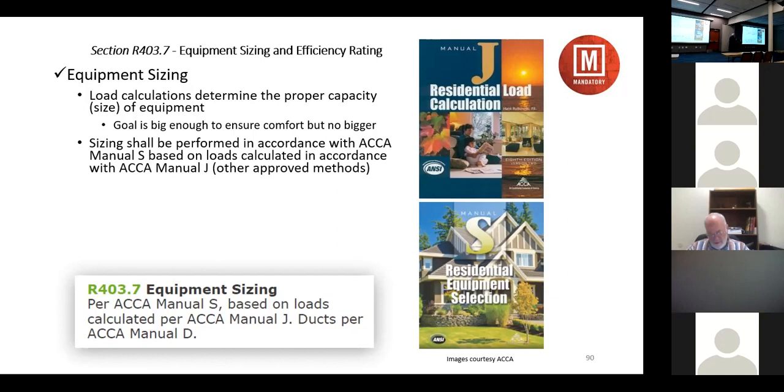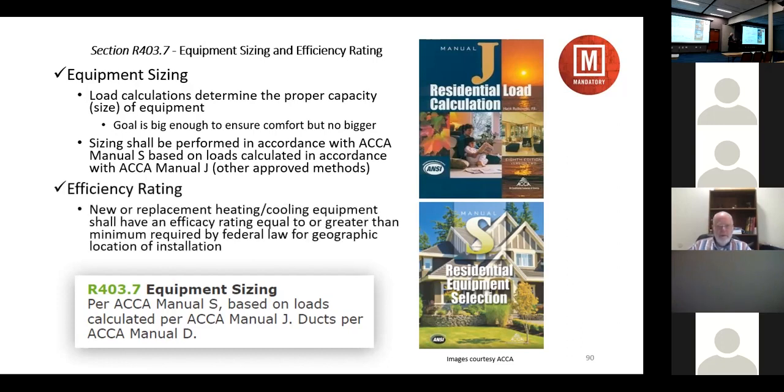And I'm not going to spend a lot of time on this. I'm just going to touch on some of the key points. The code tells us that you must do a load calculation in accordance with Manual J or other approved methodology. Select equipment through ACCA Manual S. And then it also goes on to say that we do our ducts in accordance with ACCA Manual D. And the efficiency rating needs to meet the federal standards for the geographic location.